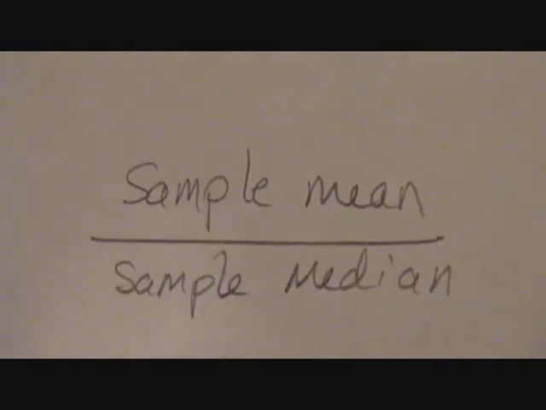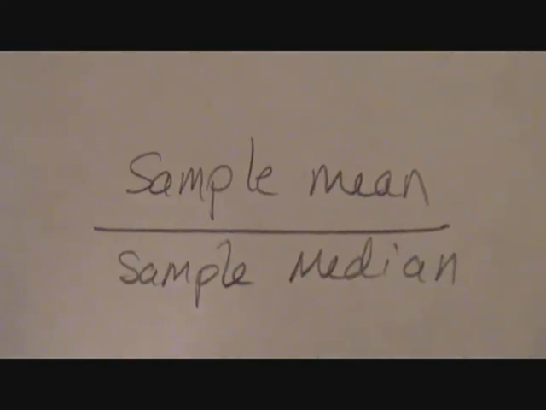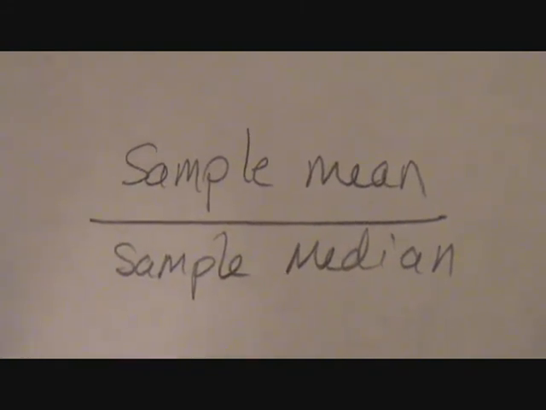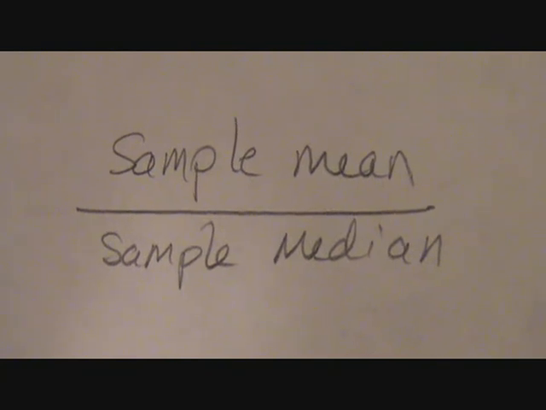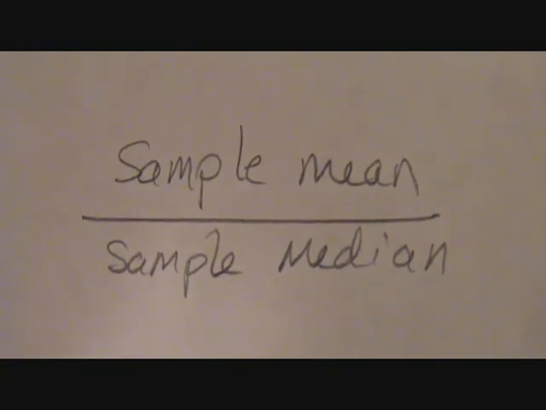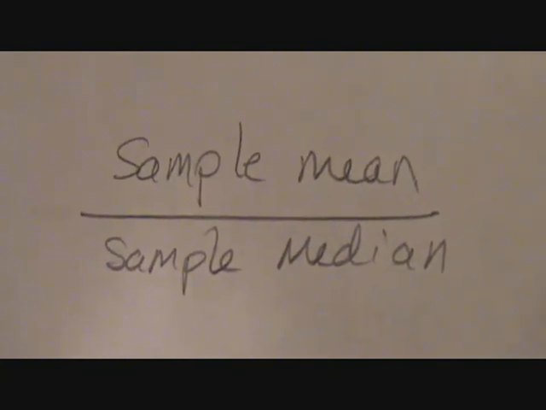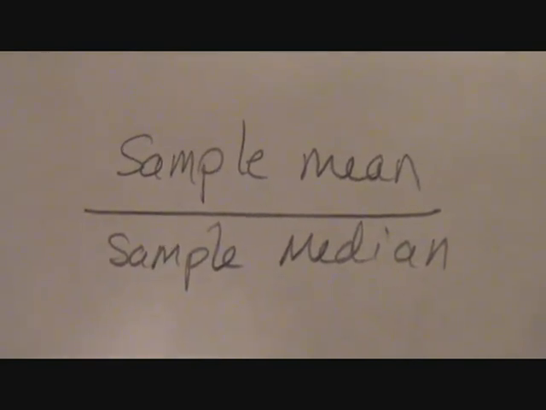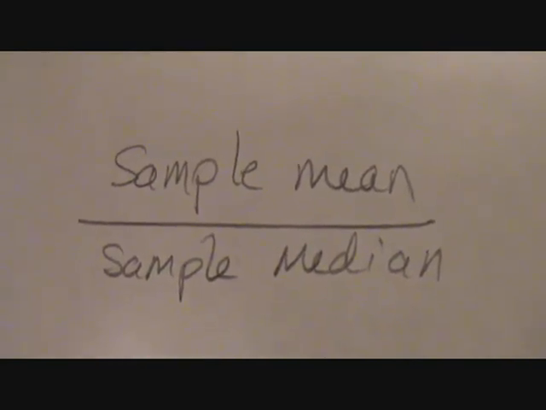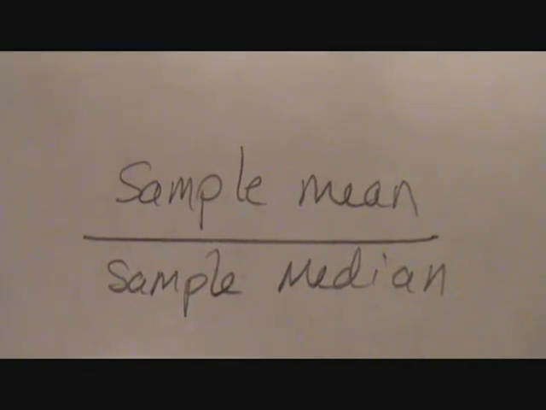Another possible statistic that measures skewness is the ratio sample mean over sample median. If this ratio is equal to 1, the plot is normal. Similar to our other statistic, this value will be greater than 1 if it is right skewed because the mean will be pulled towards the longer tail of the graph. Likewise, the statistic will be less than 1 if the distribution is left skewed.